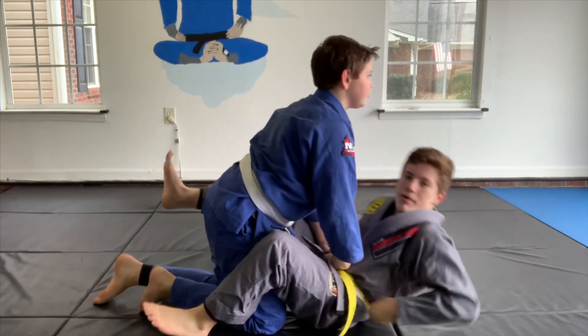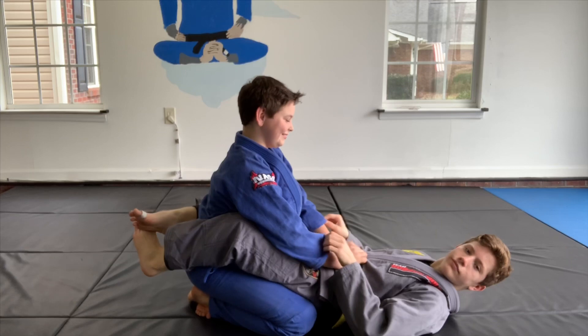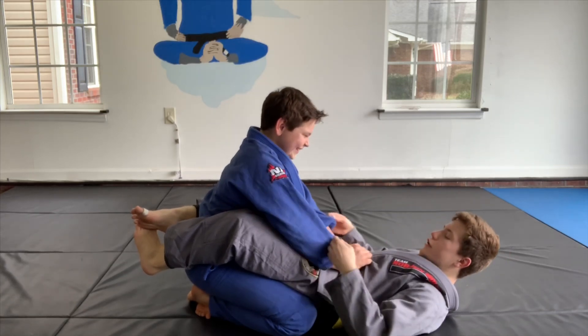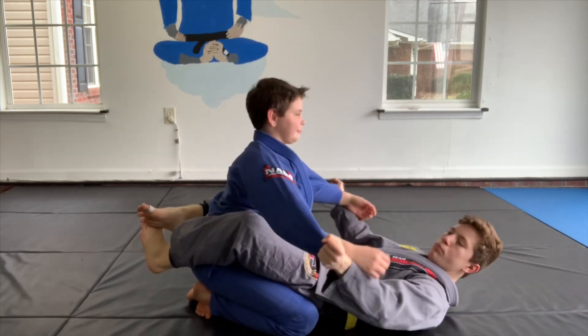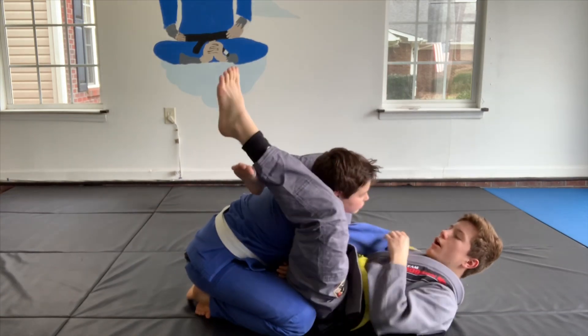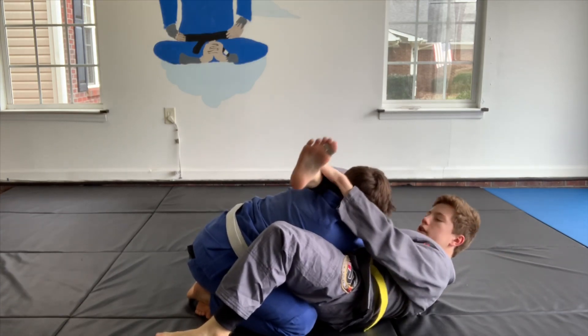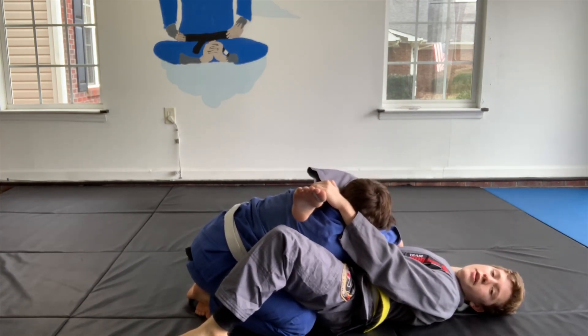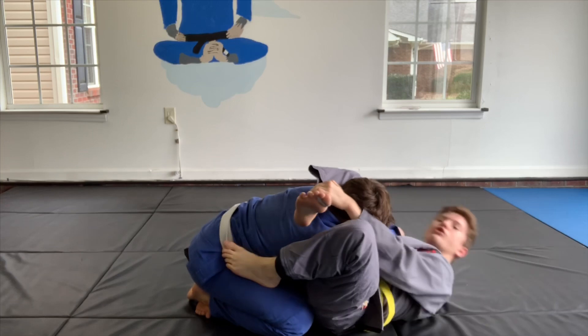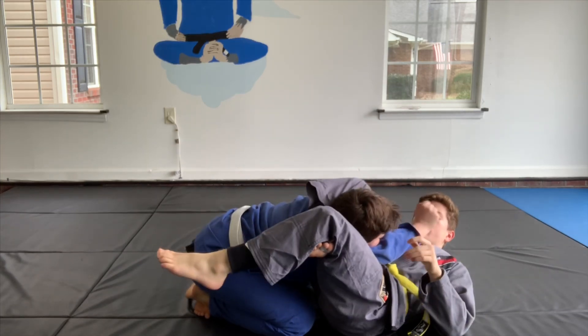Back here in guard, you have the hands. Hip up, break, throw the one arm you're comfortable with. Hip up, go for the triangle. You're gonna grab your shin, this foot that is free — turn and push on his hips. You're gonna wrap the triangle, and since you're on this angle and you're looking at it, it's even tighter.